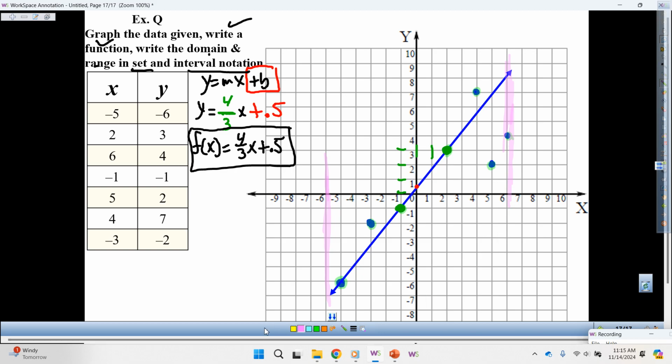All right, and we would write our domain how, guys? -6 all the way to 6. However, look up from -6 to 6. That's what Renzo said. But what do we know about arrows? Tell your neighbor. What do we know about arrows? All right, Rachel, what do we know about arrows? Ongoing, so instead of -6 and 6, what would I write?